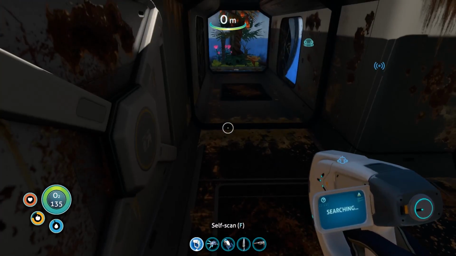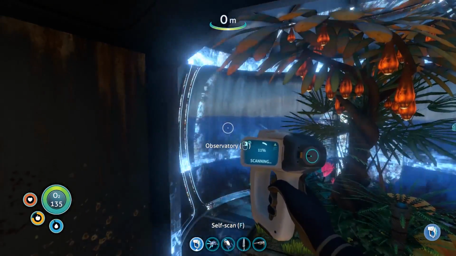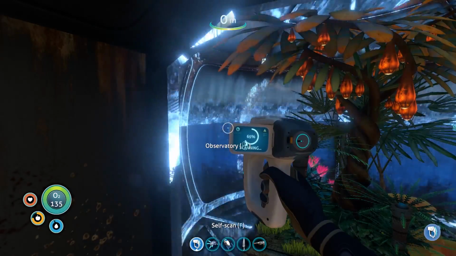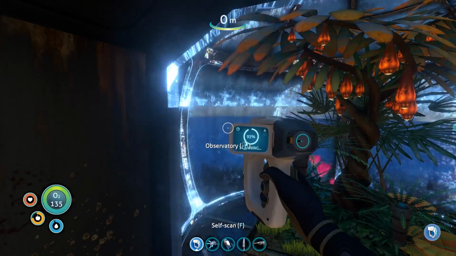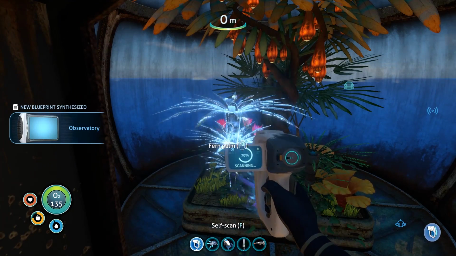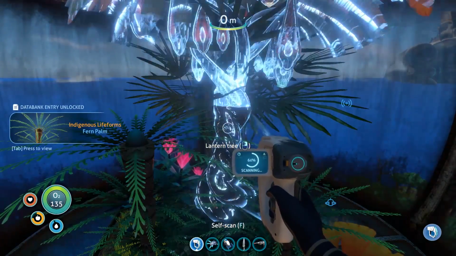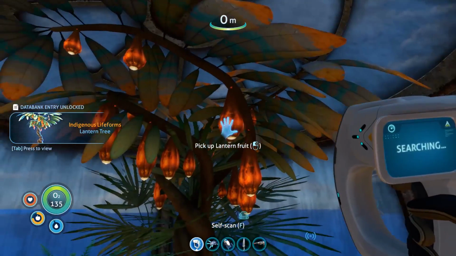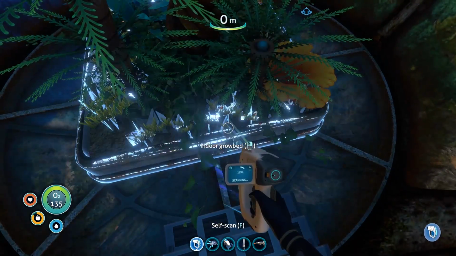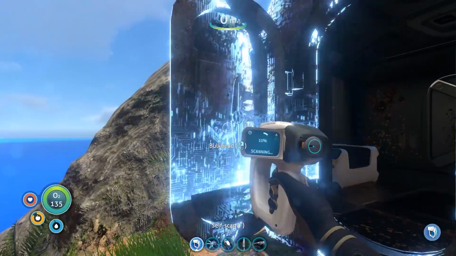Aw, well, that sounds sad. Sounds like whoever was trapped here, they're not here anymore. The observatory. I'll collect samples of these at some point later. I assume we're going to be here for a long time, so there's no harm in leaving this stuff to collect later. Is this edible? It is. Yummy. Indoor grow bed. That can be useful. I say we go to... Oh, bulkhead. That could be useful.